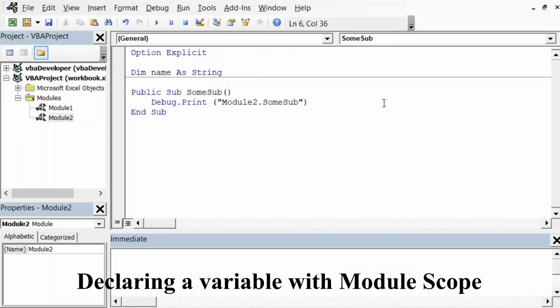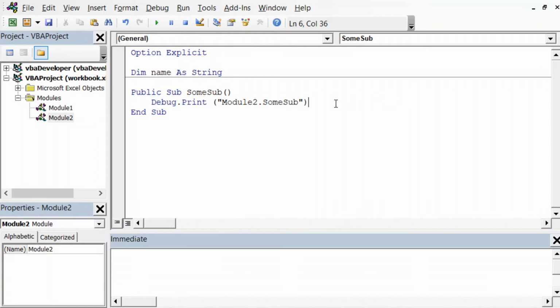If we declare a variable at the module level, using the Dim keyword, it will be privately accessible by default.